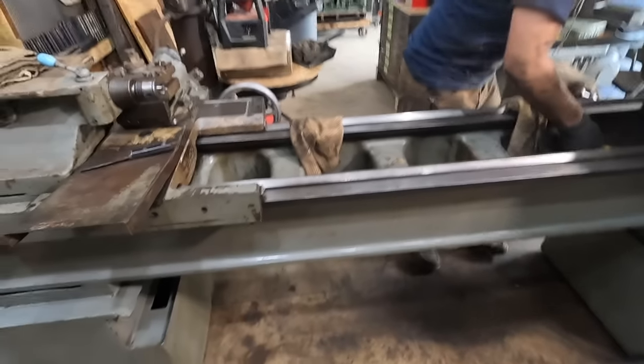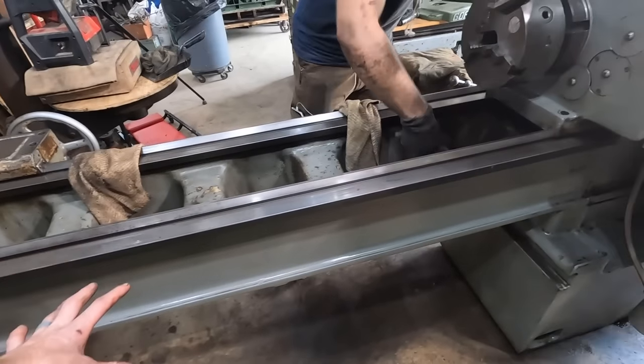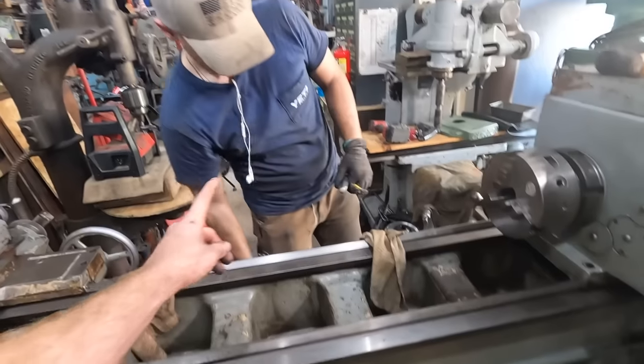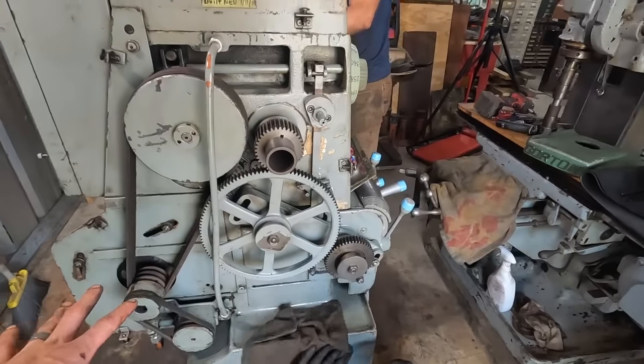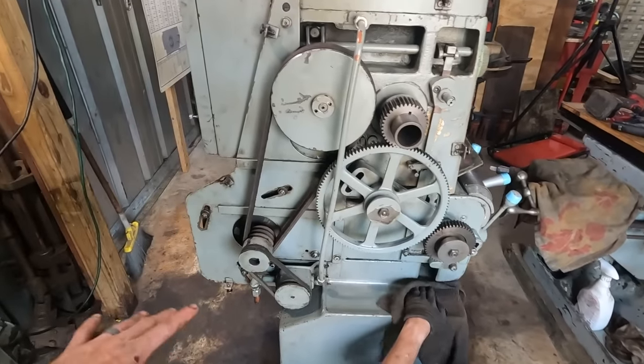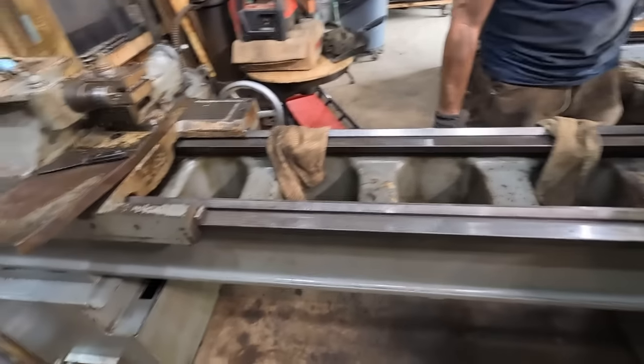All right, we're getting this thing looking nice. This is obviously the back side of it. But the Salvage Brothers, this is Ryan. Hi. And this is Josh. Hello. Getting this thing all detailed, getting all the dirt and grease off of it, and making it look like a deserving machine.